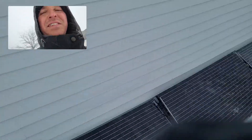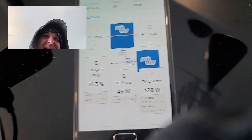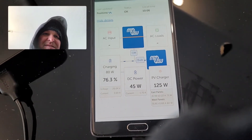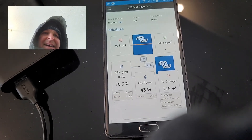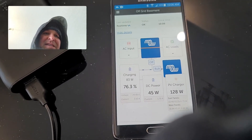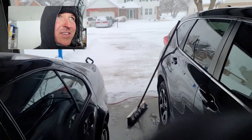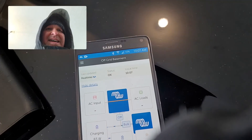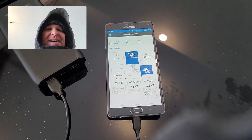All the panels are cleared off. Let's see what we got — 128 watts we're getting now, around 123. The MPPT is probably just trying to find the best power point. I'll take that. My battery is at 76%, but the reason I have this is to make sure we have something in case of a power outage, and this is prime power outage material right here. That's 7 after 10, so it's been about an hour since the last time I swept them off.